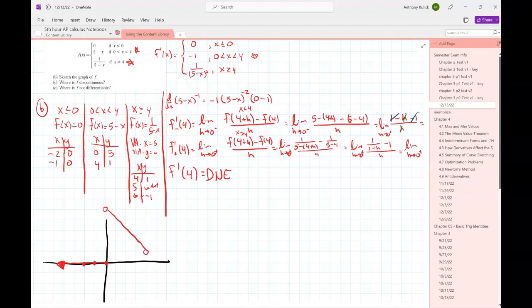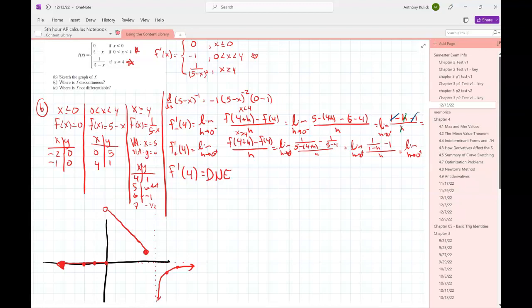And then we have 4, 1. And then 5 is undefined. And again, we have a horizontal asymptote at y equals 0. And then 6 and -1. And probably need to have one other point here. So maybe we'll do 7, and that's going to be -1/2. So I know we're going to be doing this here. And then probably need something over here also.